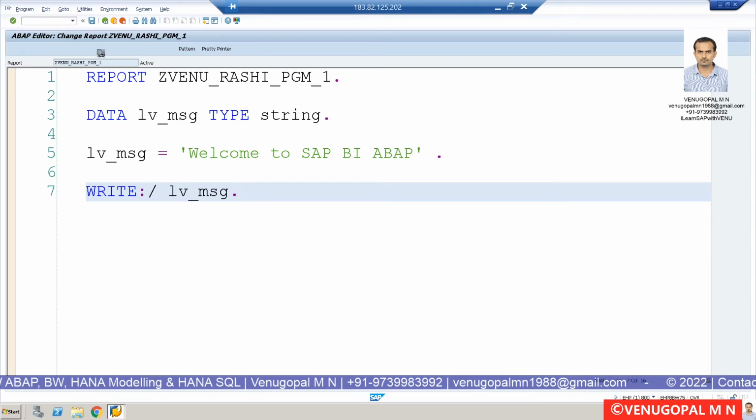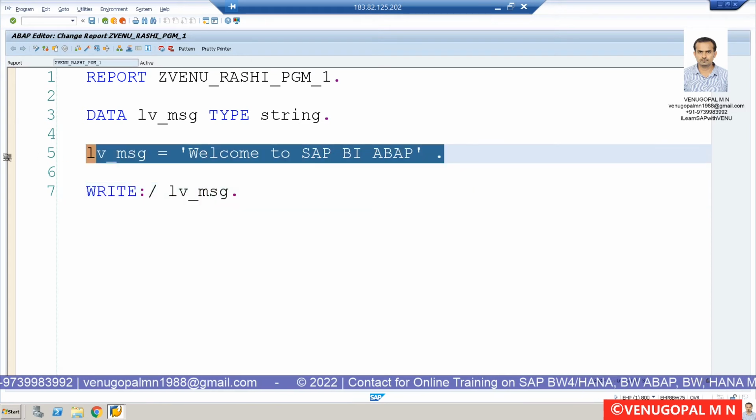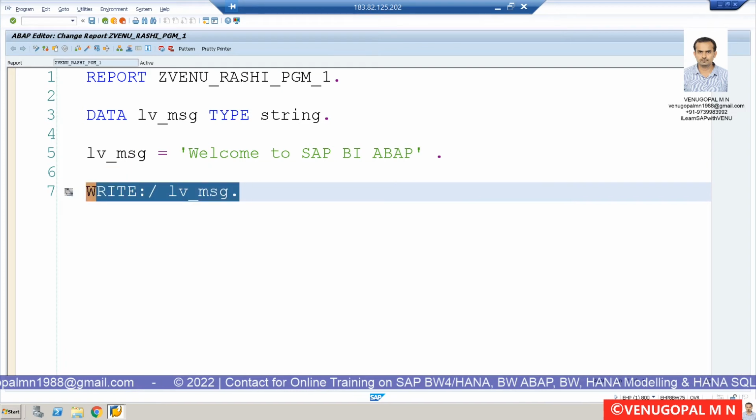See, these are independent executable programs. You can write your logic and make use of the write command to see the output. You don't have to wait till your entire BW ETL flow is created. Assume that you are supposed to implement some logic in a field level routine or in a routine or expert routine. You can implement that logic, simple logic, here, use a write command, pass something as an input, implement your logic and use write command to print something as an output. You will get to know whether your logic is working as expected or not. You don't have to wait till that entire set of development is complete. Then you can just copy paste the code from here to there because you have already done the unit testing. Clear?